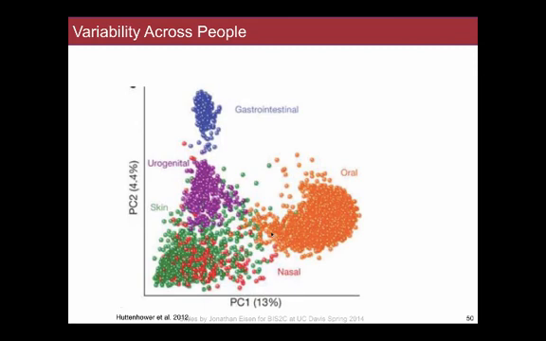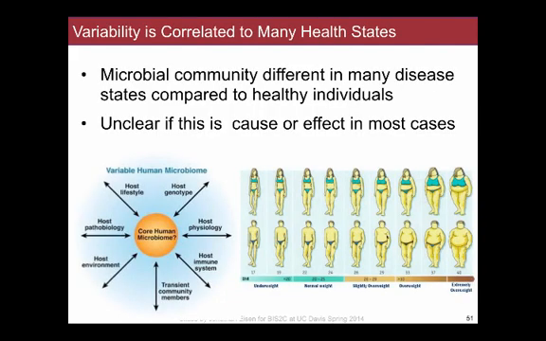So there are some global patterns across humans that define these individual ecosystems, such that on average we're more similar between people than we are within people, across different sites within a person. But there is variation between people. And if you look, for example, in fecal samples or in skin samples, you find that there are different microbial communities in people with different weight classes, different body mass indices, similar to that mouse study, but it's a little bit harder to get permission to raise germ-free people. So the same type of experiment hasn't been done, but this is at least suggestive that there's enough variation between people that it might help explain some of those phenotypes.